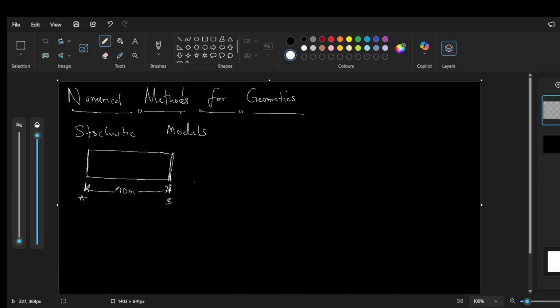So let's say this here is a board, and from this edge to this edge, let that be 10 meters, and let this be the true value. True in the sense that, with reference to how a meter is defined, from this edge to this edge, in a perfect world, it's measured. Let's say for the religious people, it's measured by God. We get that true value as 10 meters.